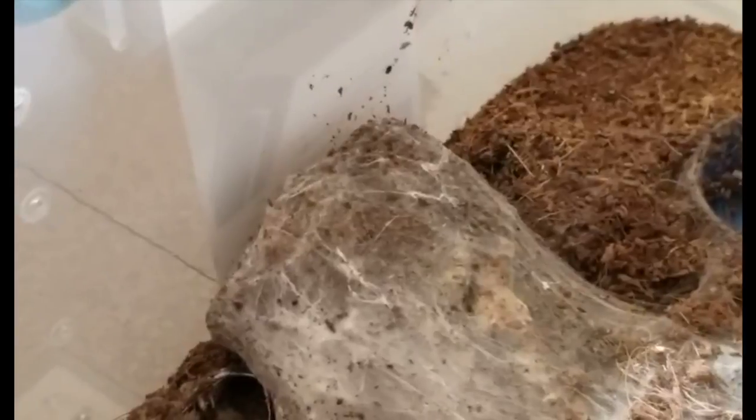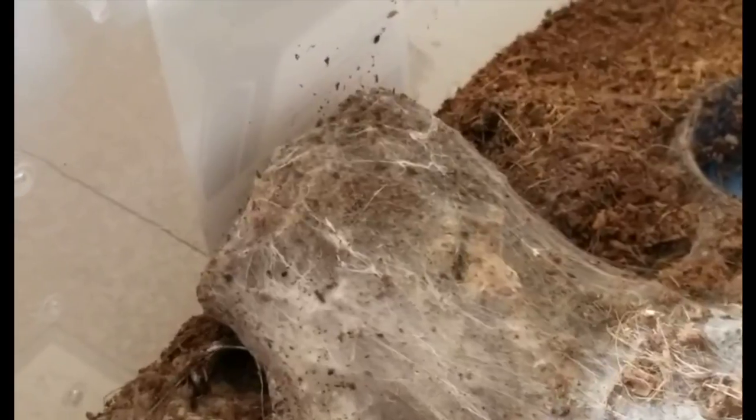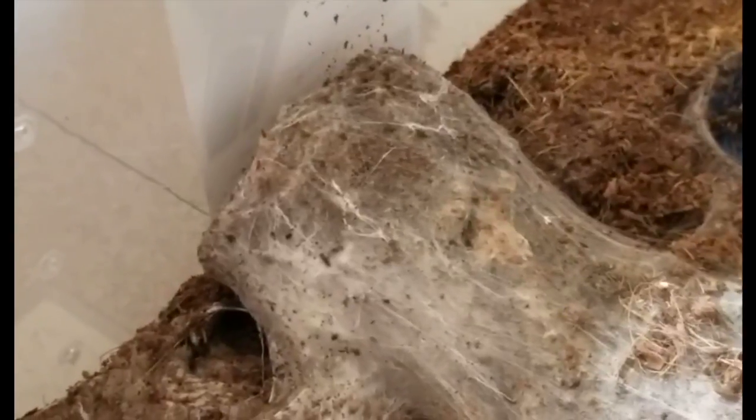And then I turned around and asked, who here has been keeping tarantulas? What are some resources I can read that you find knowledgeable? What are some good articles I can read up on? And they pointed me in the direction of Arachnoboards, and several other keepers who have kept them a long time jumped on, saying I've been keeping for 10 years, I've been keeping for this many years, and I basically just bugged the crap out of them. So don't be hesitant to reach out and find someone with experience, or even go on YouTube and watch people who have the same experience. And keep in mind, experience means years of keeping, because general experience is going to be different for everybody.